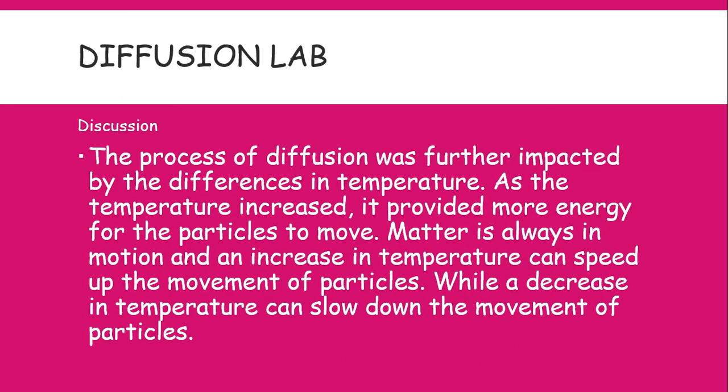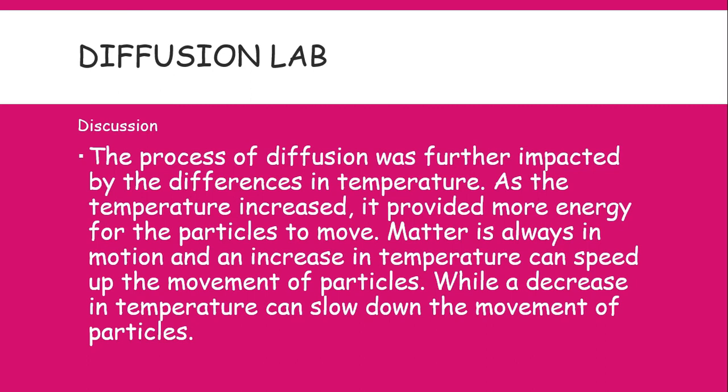The process of diffusion was further impacted by the difference in temperature. As the temperature increased, it provided more energy for the particles to move. Matter is always in motion, and an increase in temperature can speed up the movement of particles, while a decrease in temperature can slow down the movement of particles. Now, I want you to observe that in the lab, I provided no explanation in my procedure. I provided no explanation in my observation. The explanation is provided in the discussion. And you want to ensure that when you are writing up your lab, you are following this procedure.